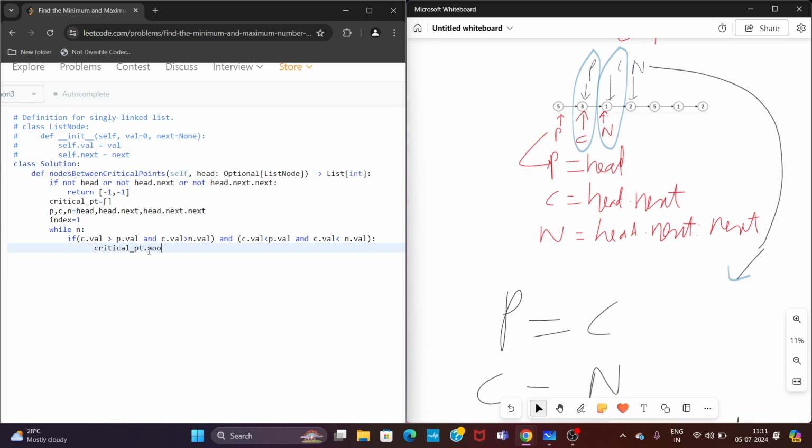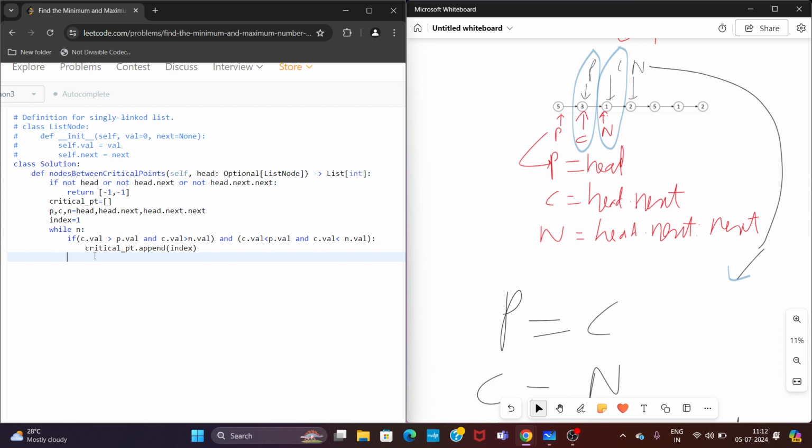Critical point append: append the respective index. Yes, so now we have appended our index. Now what will we do?